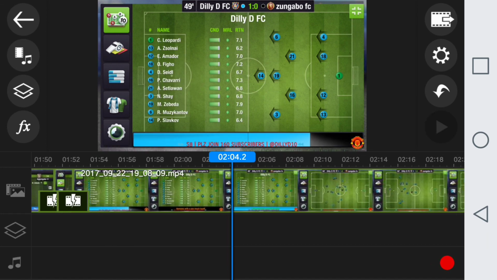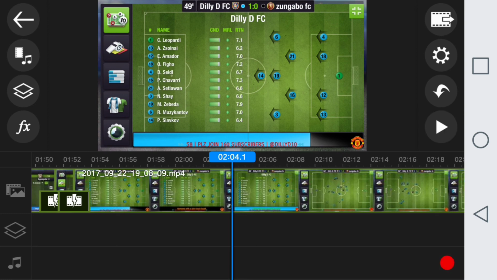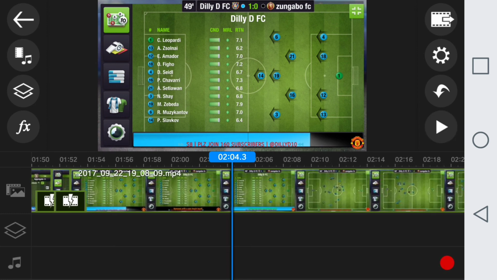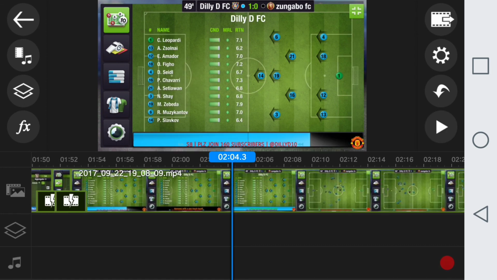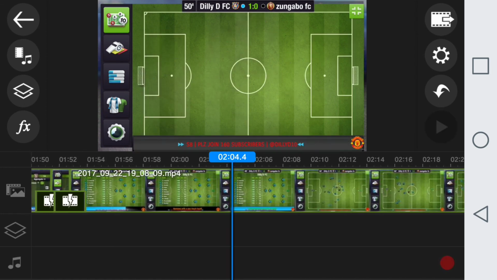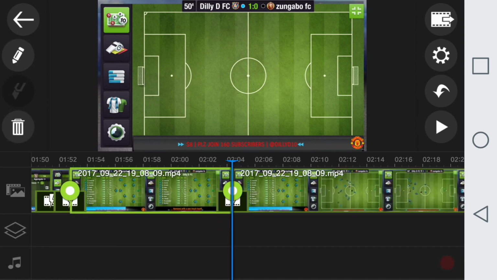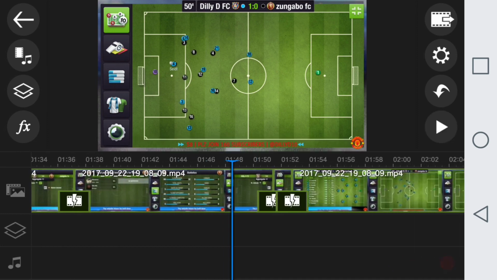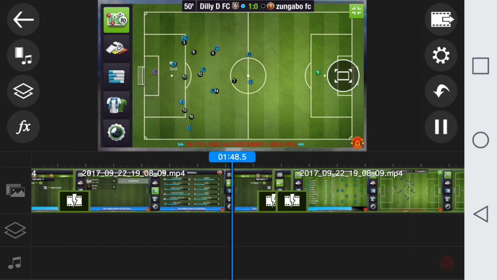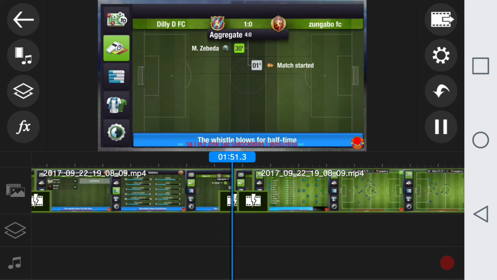So if I just click, you have to find that sweet spot again, but it is a bit time consuming. It just depends on your dedication of how you want your videos to look like. And then I'm going to cut that piece off. So when I come back here and play the video, as you can see, it's just going to go straight to gameplay, nothing else.